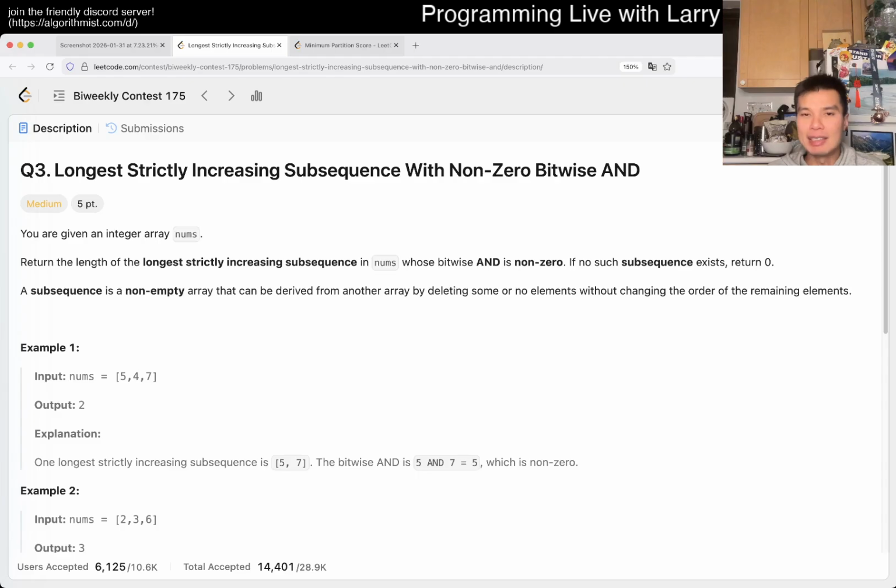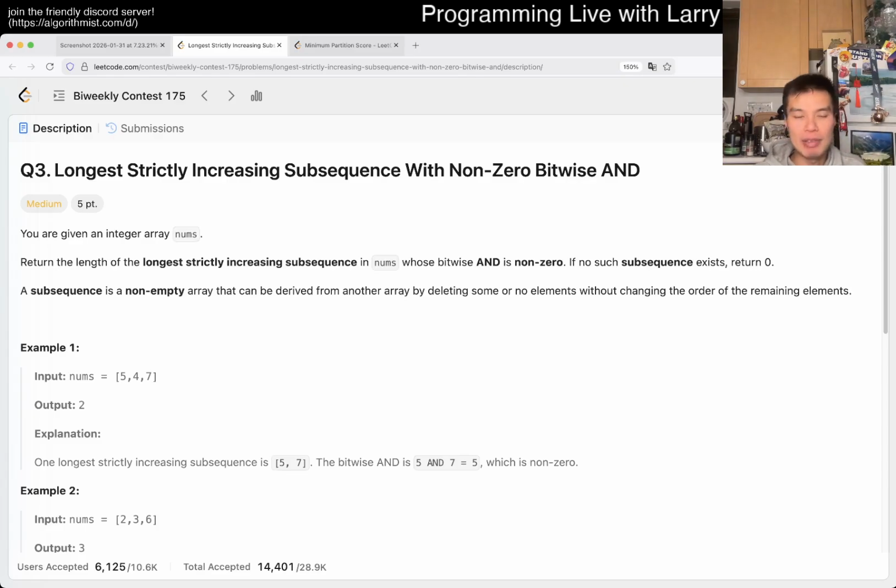And what is a non-zero bitwise AND? It just means that if you select a subsequence, at the end there's one bit that is shared by all the numbers, at least one bit anyway. There could be multiple for sure, but at least one bit, right? And when you say it that way, does that make a little bit more sense? If you haven't solved it yet, pause and see if you can solve it that way. But that was my observation.